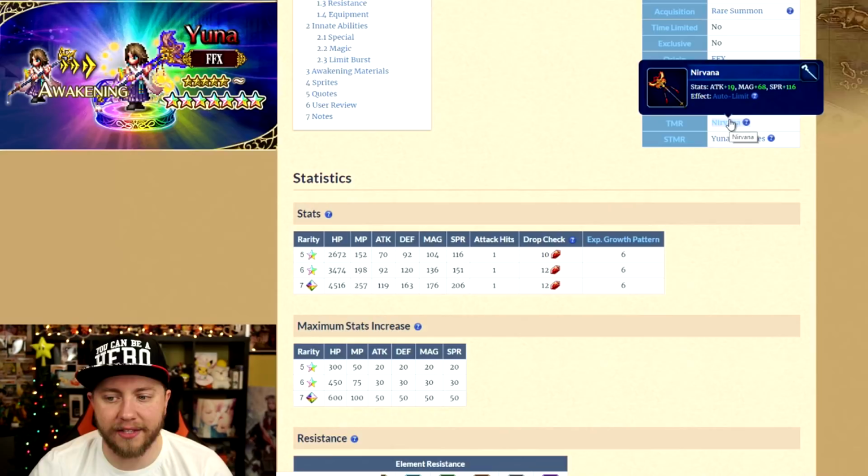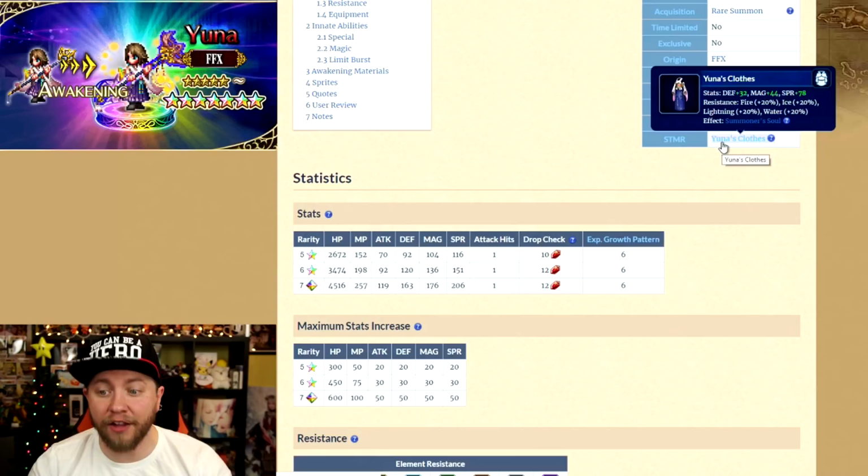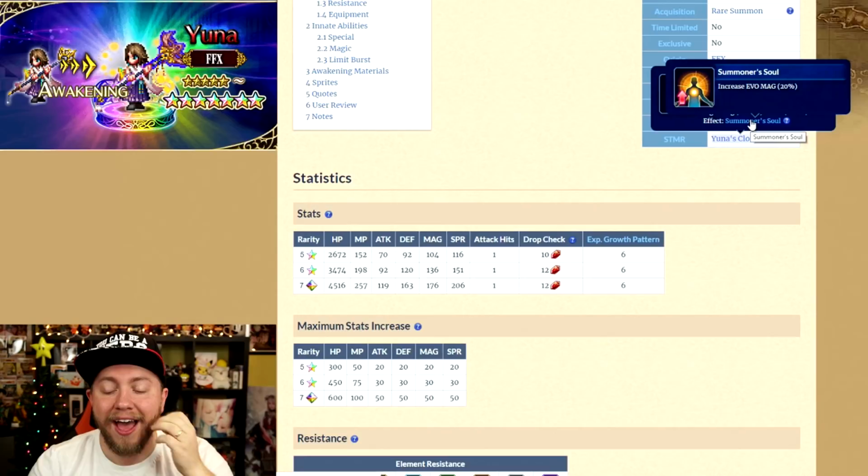Let's look at the STMR. Yuna's clothes. Dude, I'm getting these. Even if they're not good, I'm getting them, dude, because it's Yuna's clothes. You know what I mean? So we have defense 32, magic 44, spirit 78. Look at all those resistances we get on top of all those big stats, and we get an effect called Summoner Soul. Increase Evo match 20%. My girl is good, baby. That STMR is great. I'm so excited.